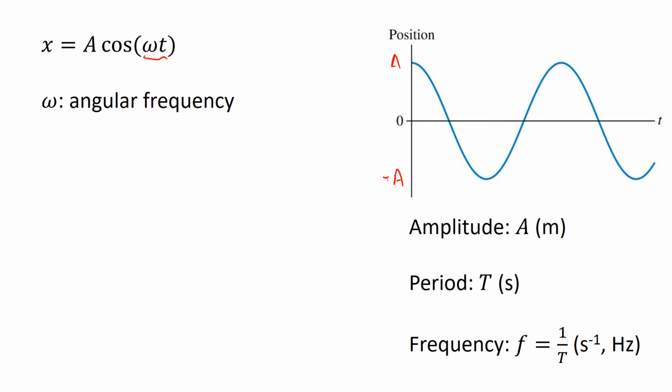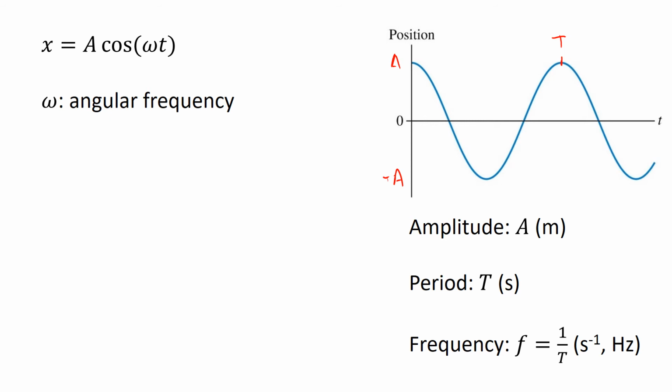Obviously, it has to be related to the period or the frequency in some way, because it's obviously going to be the thing that determines how quickly our cos function oscillates up and down as time progresses at some particular rate. We can work out how it's related just by considering if we're starting, as we are in this example, at our position here. After some time, so here's this time here is going to be t, I'll mark that, one period. After one period, we're back to where we started.